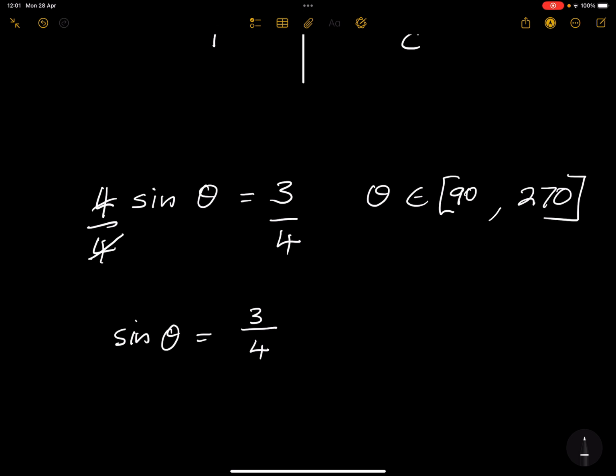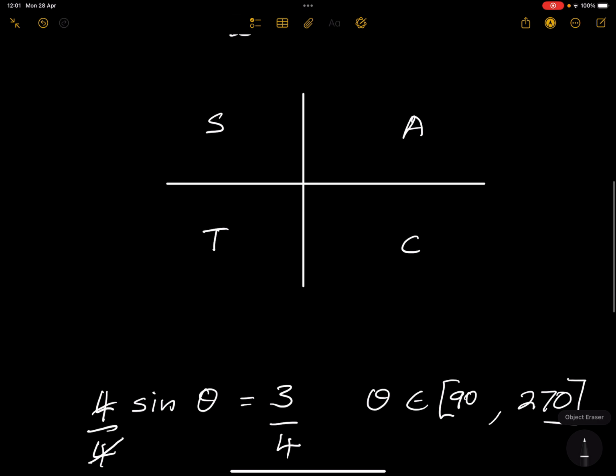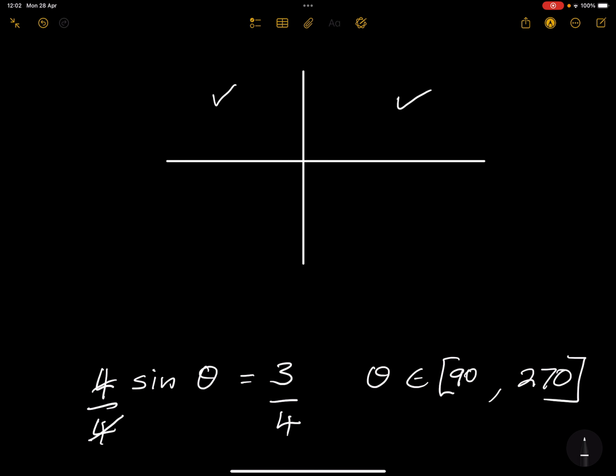What is the sine of theta? Well, I know that sine is y over r, okay? So if I know that sine is y over r, in this case, I also realize that this sine is positive. Now, I'm going to go to my Cartesian plane and try to indicate there, where is sine positive? Right, so sine is positive in the first and in the second quadrant, okay? Right, so remember that sine we said is positive. All of them are positive in the first quadrant, and only sine is positive in the second quadrant.